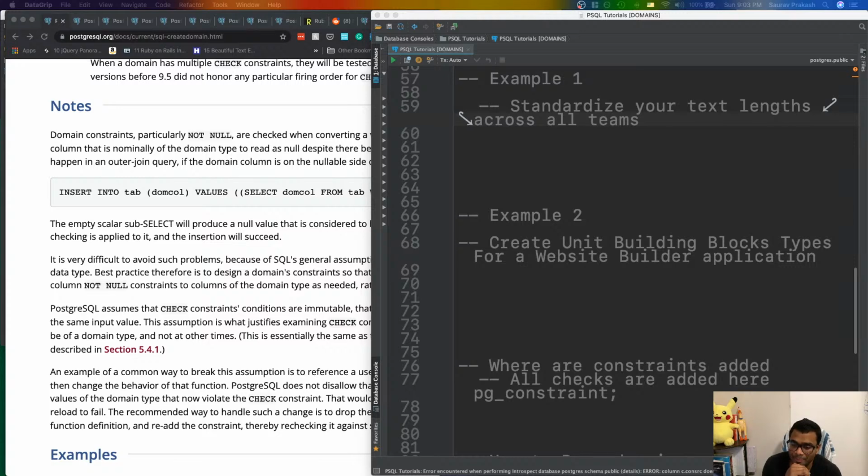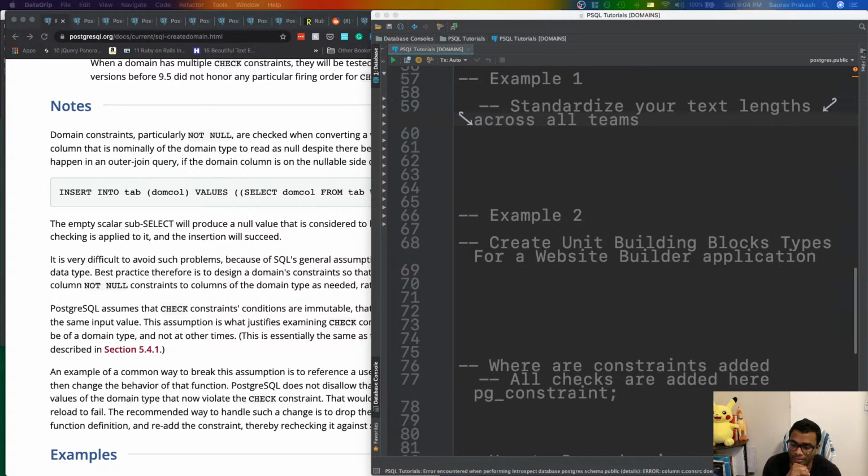Somebody can write a very long text and submit that form again and again, and that can cause your database queries to run very slowly.